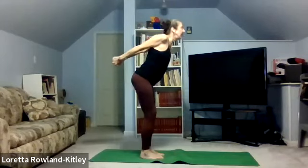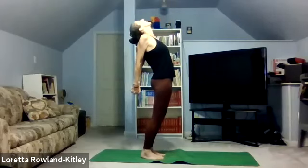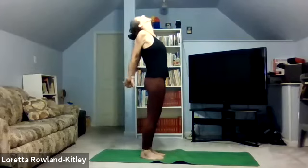Then straighten the legs, inhaling. Exhale, hold it here with the chest open or arch back. Jaw closed for a better stretch on the neck. Don't forget to breathe. And then release, coming up. Inhaling.